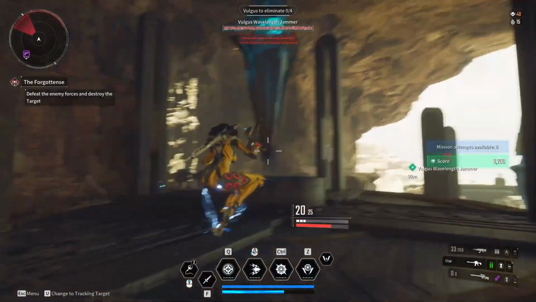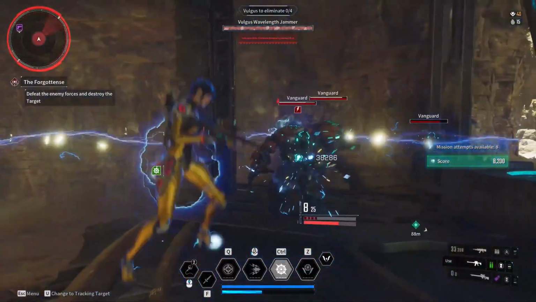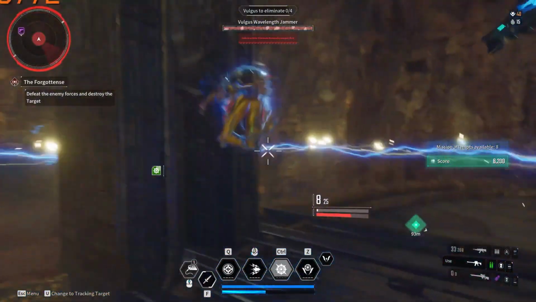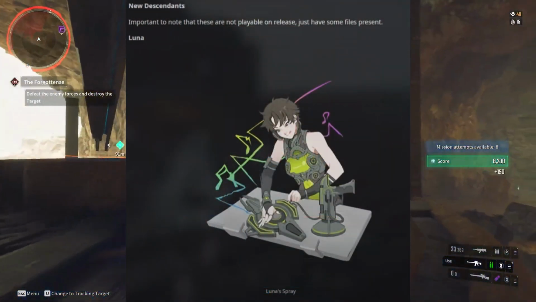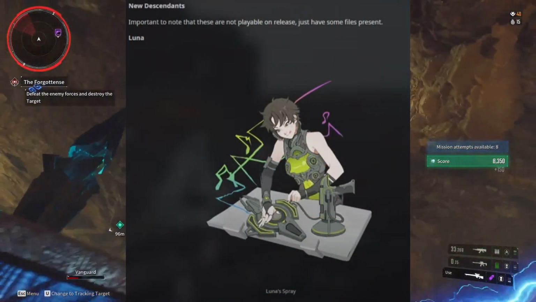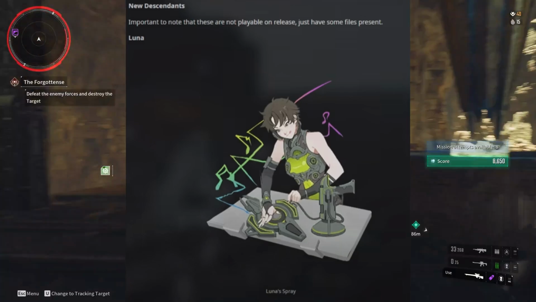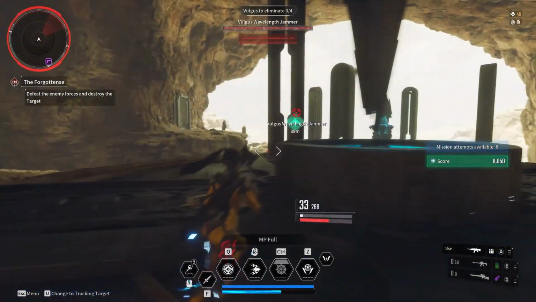Now, in the pre-download, there have obviously been some data mined items and new information has come out, which we've seen in pretty much every other release in Steam. Now, there is a brand new character called Luna. Now, the screenshot right here says, and this is important to note, that these are not playable on release, just some files present. Luna obviously isn't going to be on release date, but she is a character in the game that may come out in the near future.